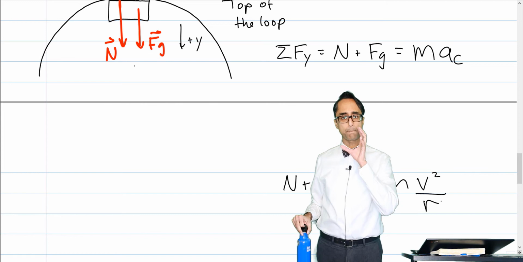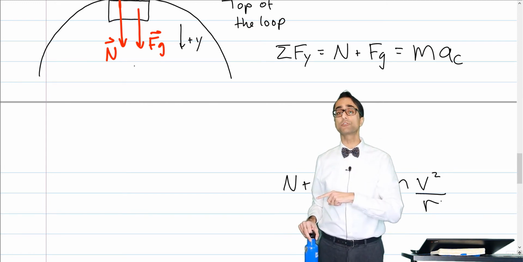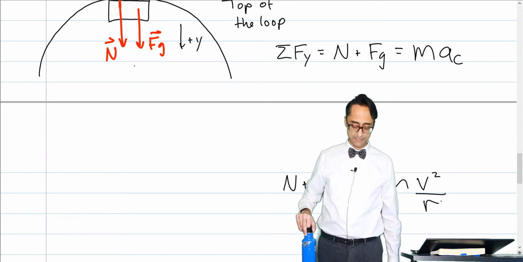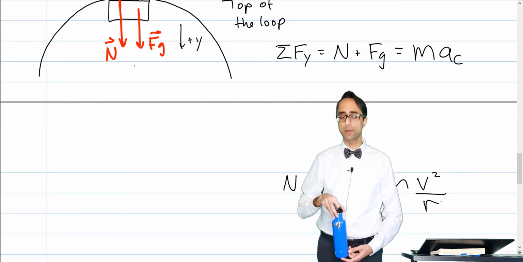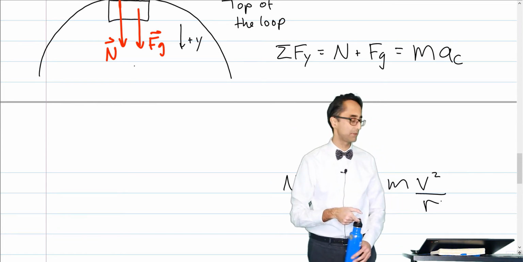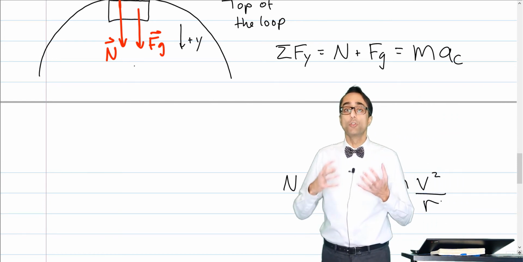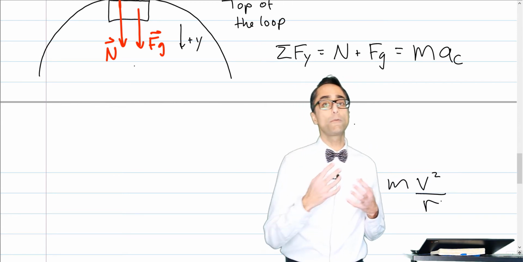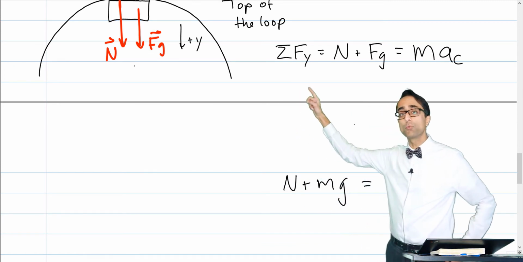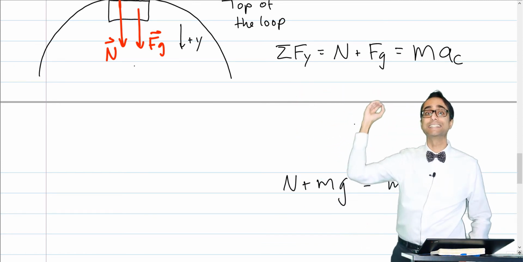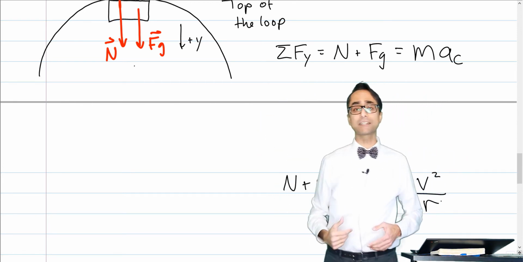I want to find that perfect balance where I can make it around the circle, but I'm not pushing up against the ground. Here we go. Oh yeah, that was it. Found it. And so at that velocity, the normal force on our water, the normal force on our pilot, the normal force on the roller coaster is zero. That's how we calculate the minimum speed, and that's how we maximize the fun.